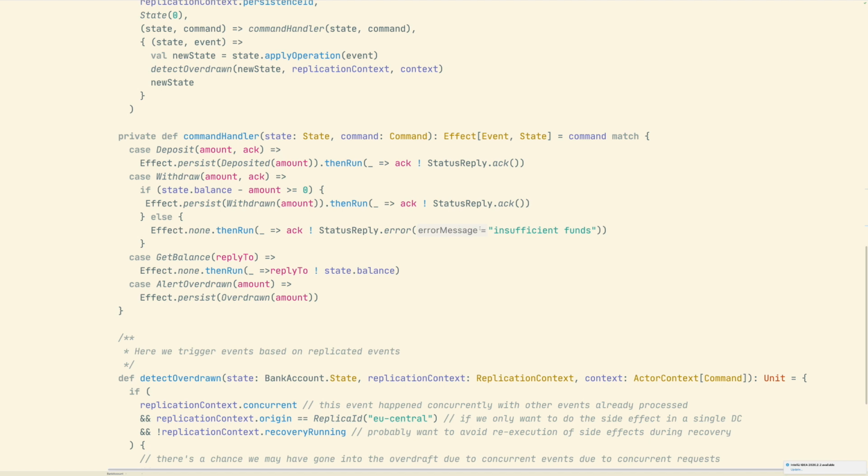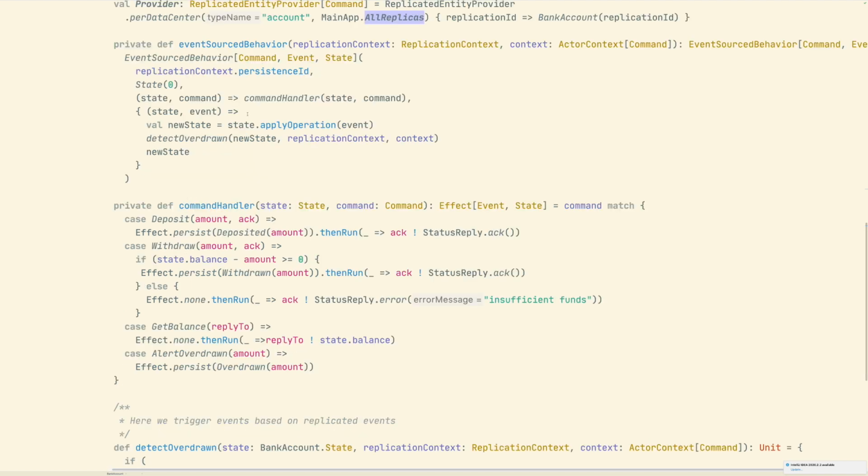Because we can have multiple replicas, we can't rely on the balance never going below 0. And that's because two different replicas could both be checking the balance at the same time and making a withdrawal. This is where we want to detect this and run a reconciliation action. We do that in the event handler. The event handler does the normal business logic where it applies the operation, which either withdraws or deposits money based on the type of event, but it also detects that this edge case where there were concurrent withdrawals. Let's have a look at that now.